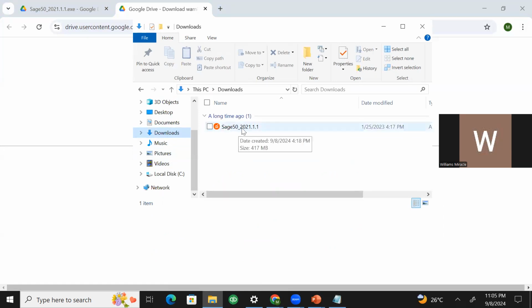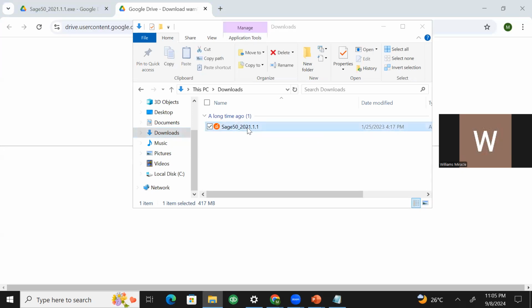Can you see it? Sage 50 2021 version is what we are using, due to the student access. And it's the same interface you get, even what they use in companies is the same interface. Everything is the same. So when you come over here, you then begin the installation. So don't forget what I said. You come, double click on it 2 times.